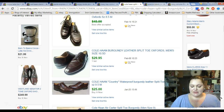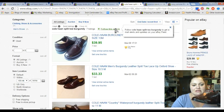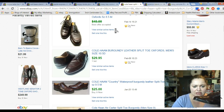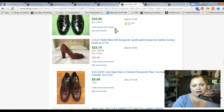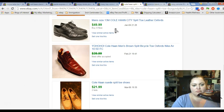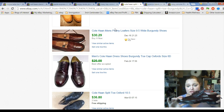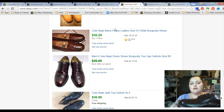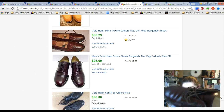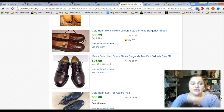But anyway, I bought these as an experiment because they had really bad toe creases, and they were $6.99, and I'm like, hey, that's something worth experimenting with. I'm sorry, I had seen a pair, and then now I don't see a pair. But anyway, I fixed them with a heat gun and leather cream and a shoe horn. And you can see now, it's got the little crease marks, but they were pretty bad. So anyway, these were $6.99.